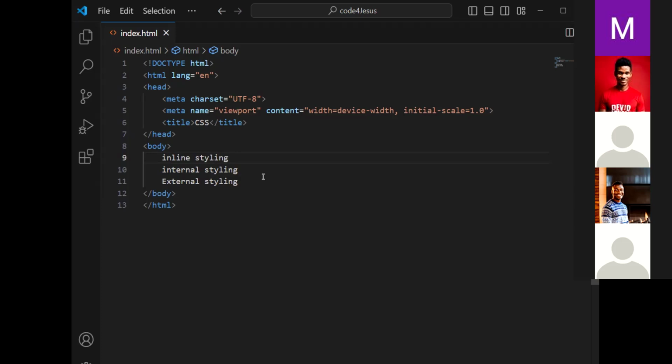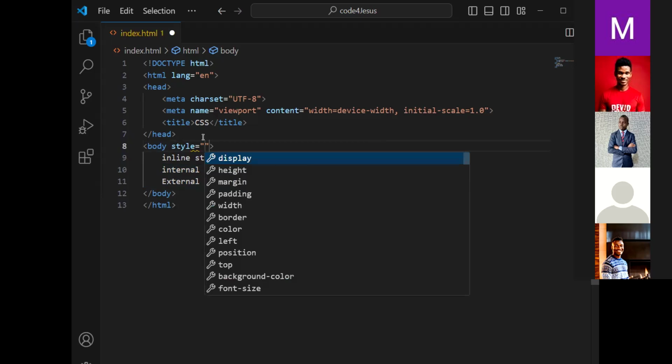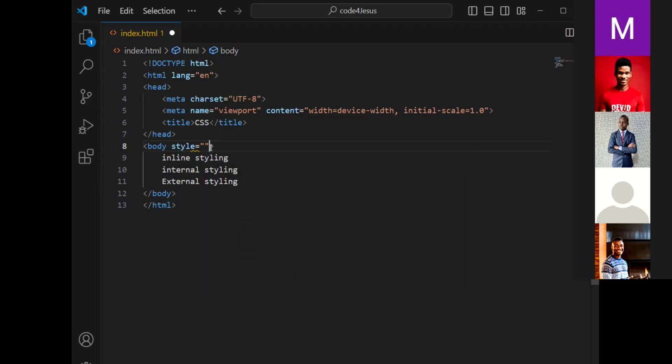Yes. Okay, for inline styling, you input the text inside here. You can see this opening tag now. This is where you put style. So imagine you now want to do it for all your web page. You can see how big and fat it would be, and I'm sure you definitely will have mistakes of not closing your tags and all those things. So it's going to be very messy. That's how inline styling works.